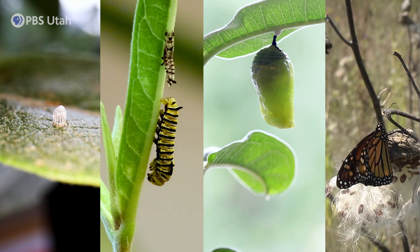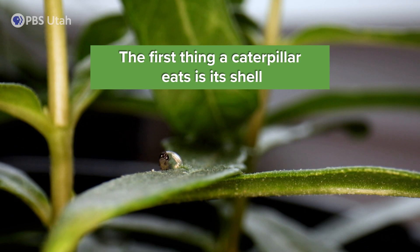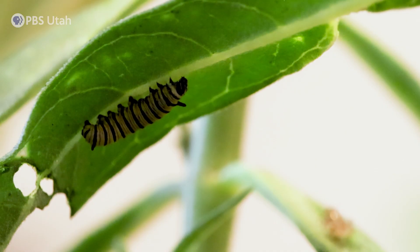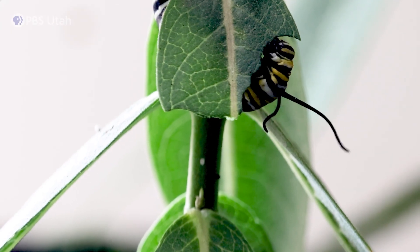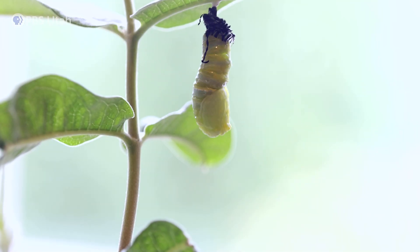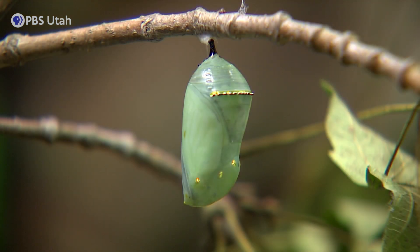Let's start at the beginning — the metamorphosis of a butterfly. Monarchs are a lot like other insects that have all four stages of metamorphosis. They start as an egg on a milkweed plant, hatch into little caterpillars, then have several developmental stages called instars. They munch on milkweed only, putting on as much weight as possible, then leave their host plant to find somewhere to hide and pupate into a beautiful green chrysalis.